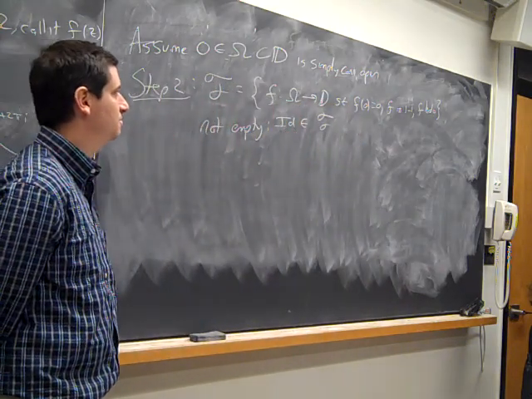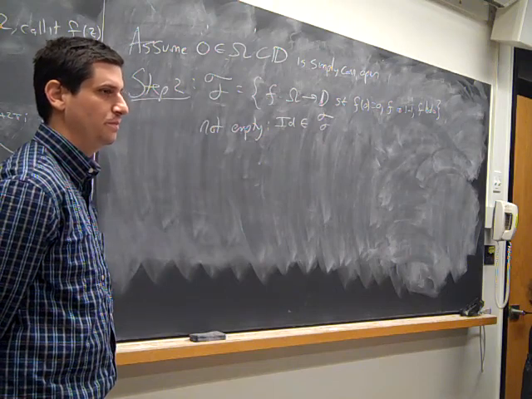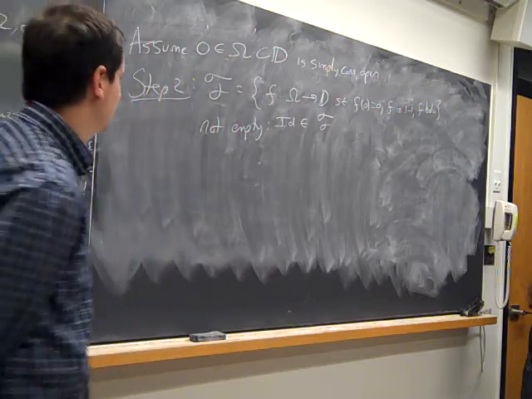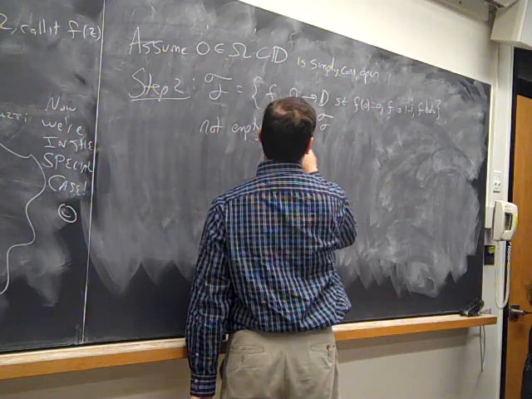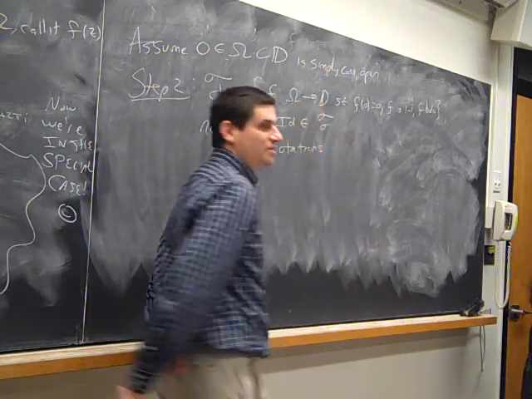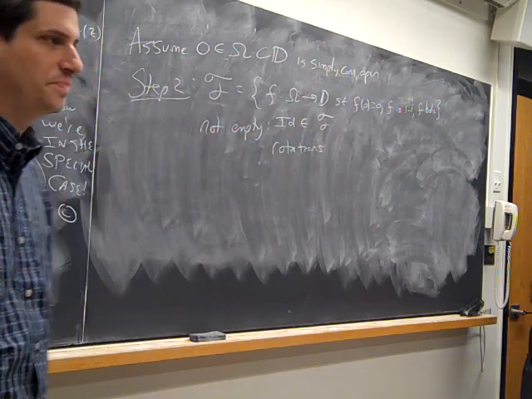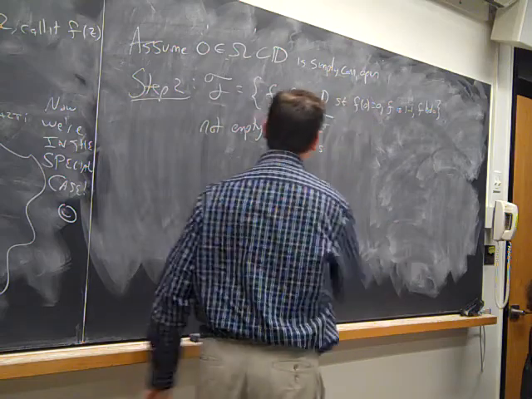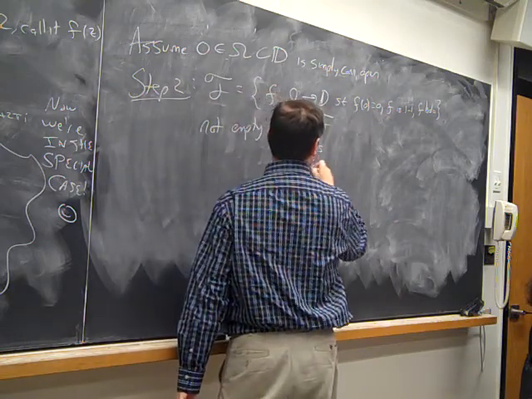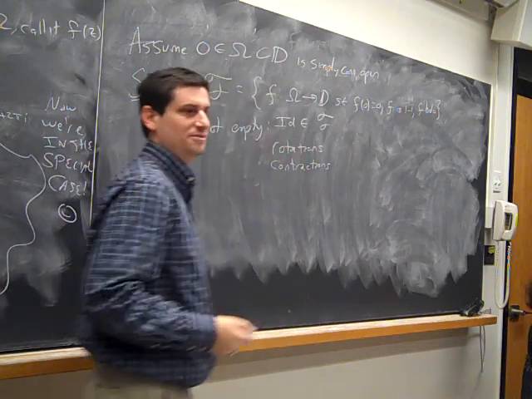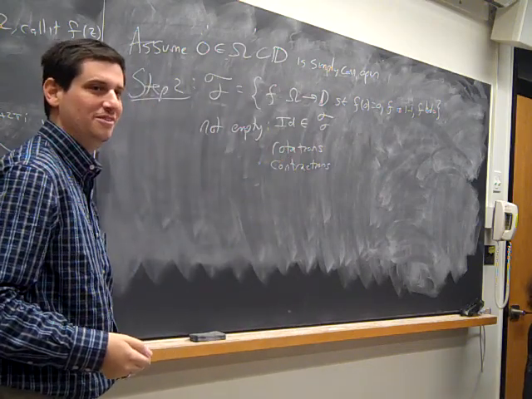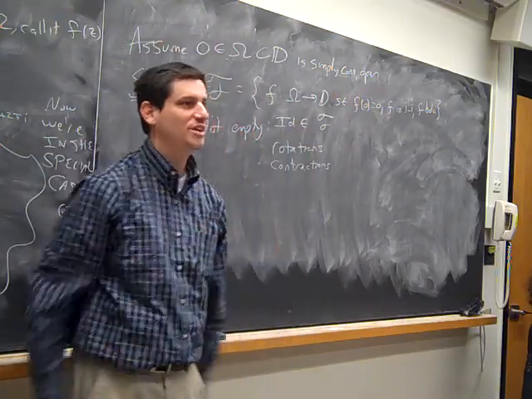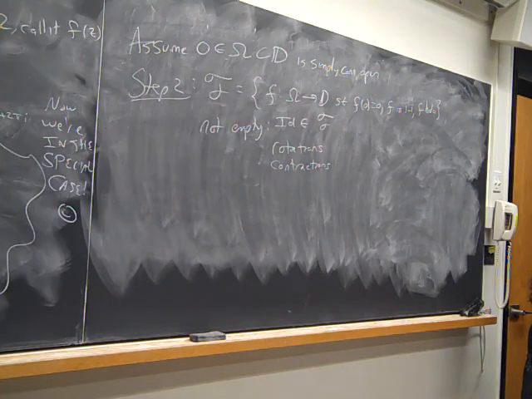Can you give me a second function? Yes. Rotations. Can you give me another function? Contractions. Contraction means we're making it smaller. Alright, we have infinitely many. None of them change the shape of omega in a helpful way. The rotations and the contractions are not going to give us what we want, but at least the set isn't empty.